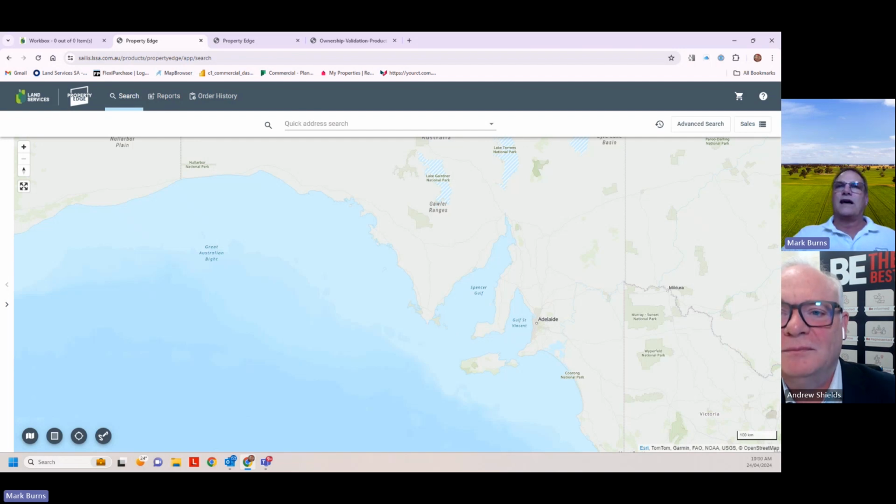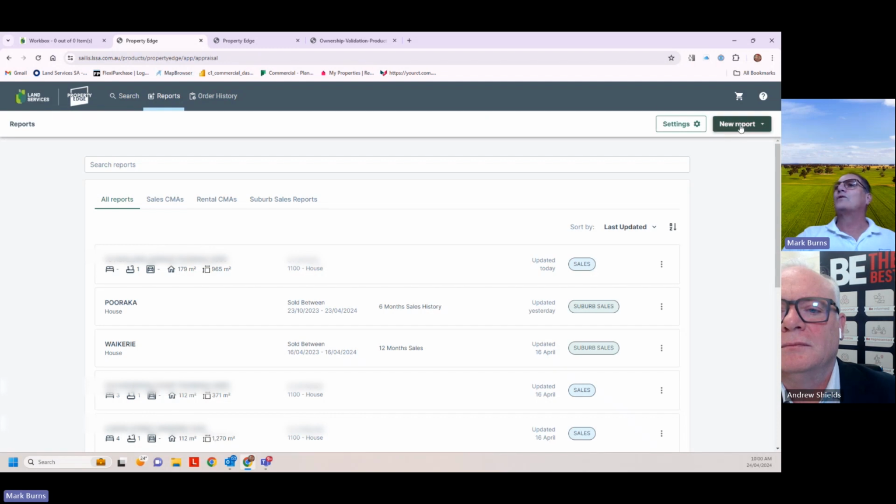So what you as an agent then need to do, obviously, at the first open of an auction campaign without a price, is provide people coming through with a list of sales, not comparable sales, just sales for Paraka, of comparable properties, that is, but not comparable prices. So you're making no comment on the comparability of the prices, but you are comparing a house with a house. So what we can do here is jump in, go back to reports, and do a new report.